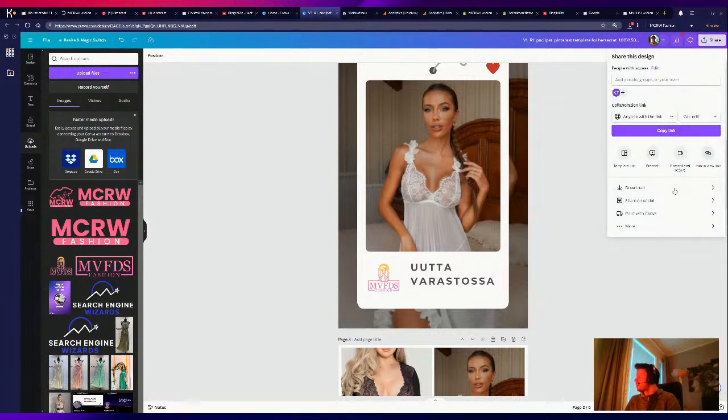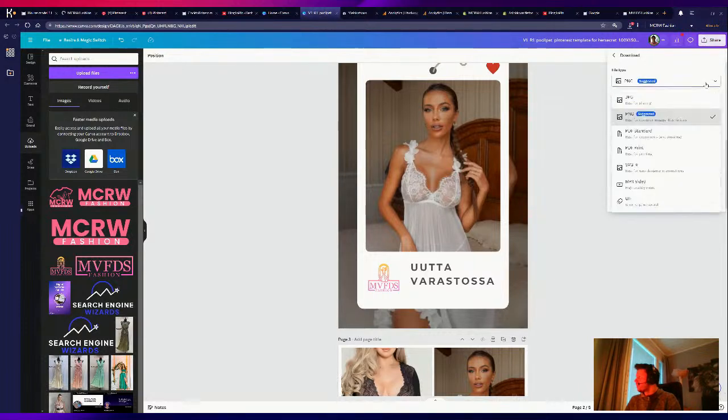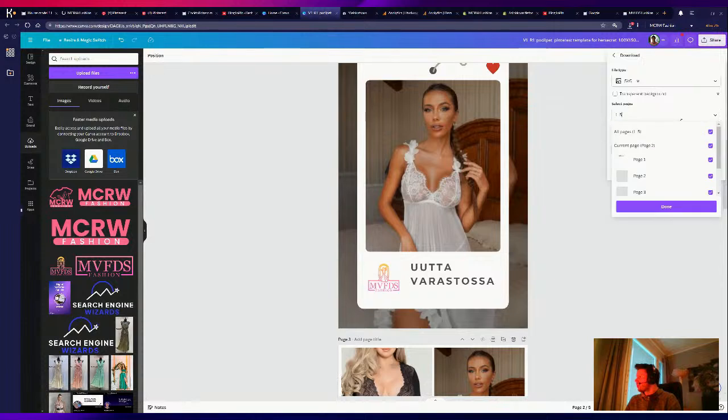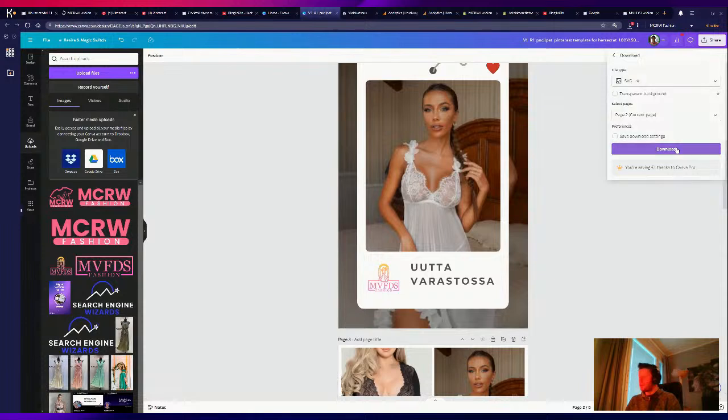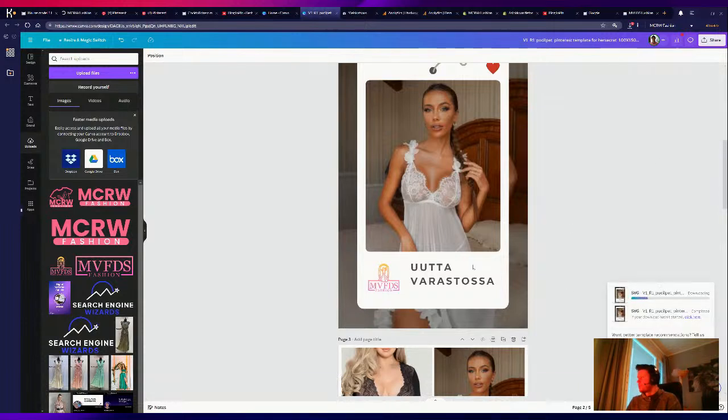Let's download it again. SVG format, page 2 only. Done. Download. Let's save it.